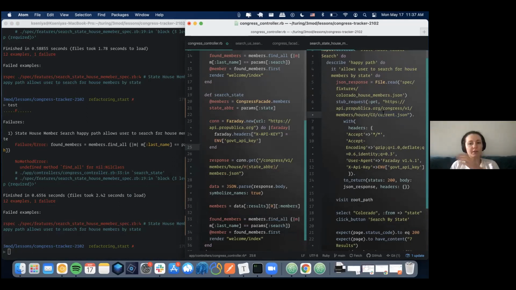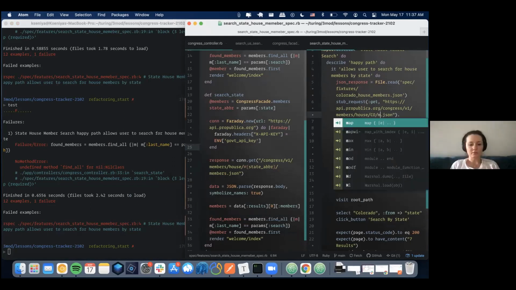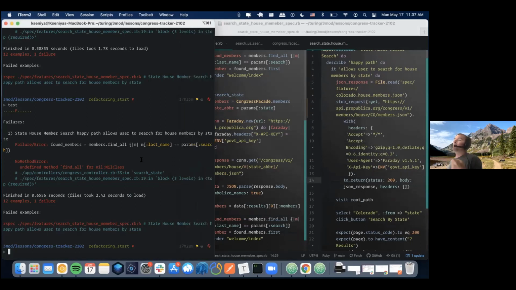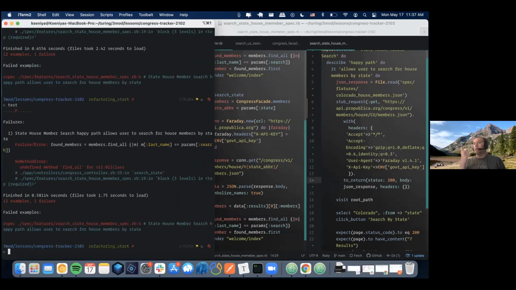So wait a minute, that one needs to match as well. Okay, that was my question. Yeah, it has to match. Whenever you're getting this unhandled request, this is the first thing I would look for: is the request that I'm making in my test the same as the request that I'm making in my service? Are those two things matching up? Because if I get them incorrect, even by one character, I'm going to get that unhandled request.